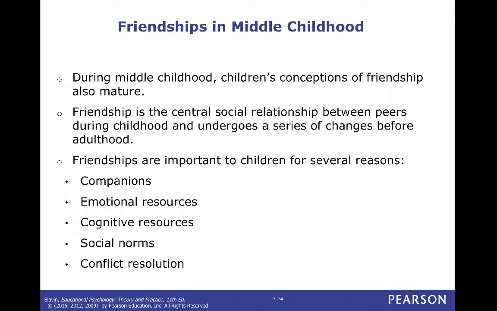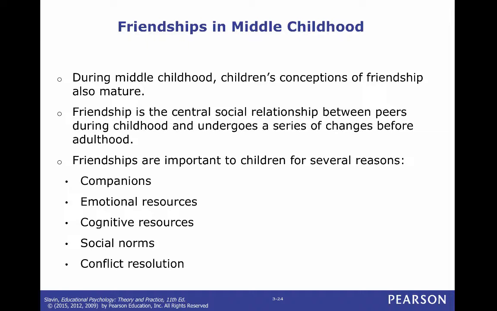Who you hang out with is part of your social status. Sometimes kids will pair up, especially in middle school, with kids that are not necessarily like them in personality or belief systems, but they raise them in social status, so they'll put up with some behaviors. They're more companions. But friends can also be emotional resources. They're the ones kids turn to to pick them up or make them feel better. They can be cognitive resources, helping them out with school and things like that.